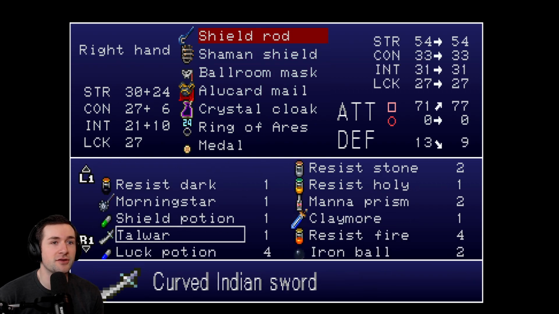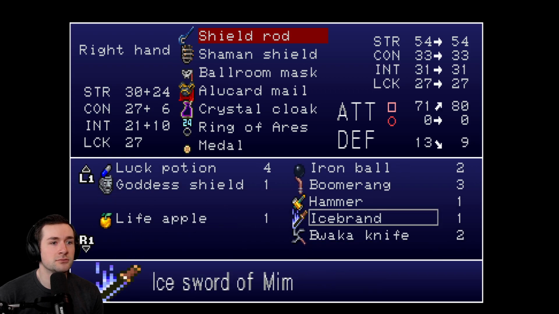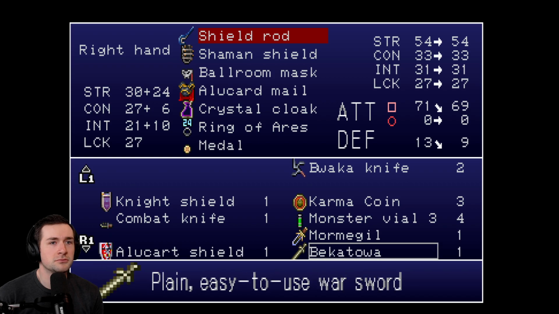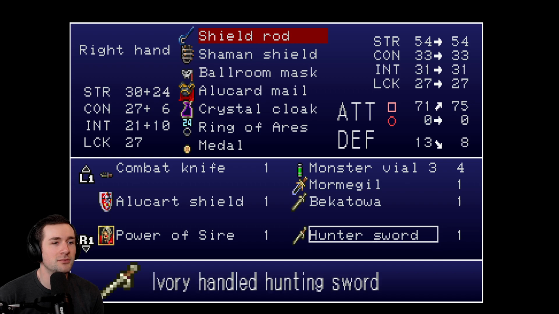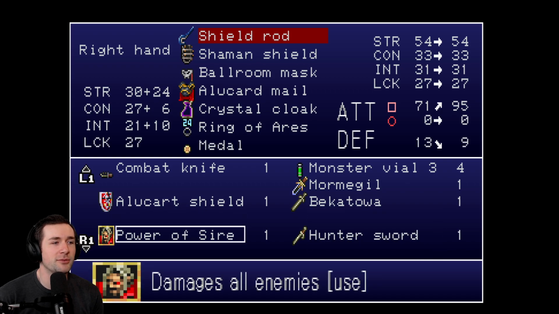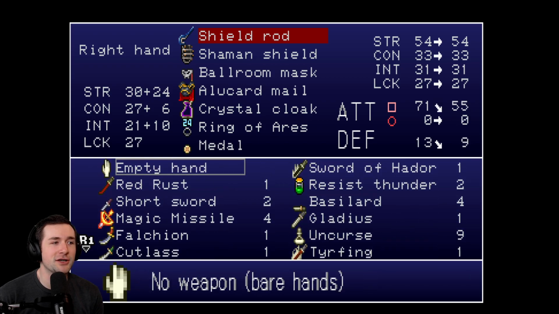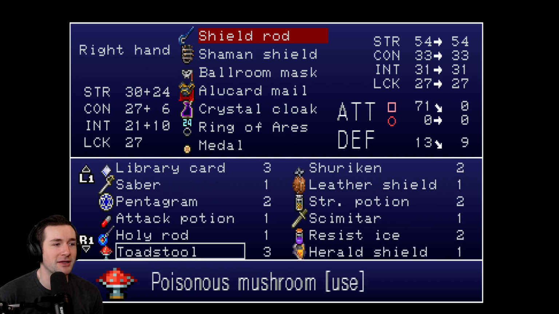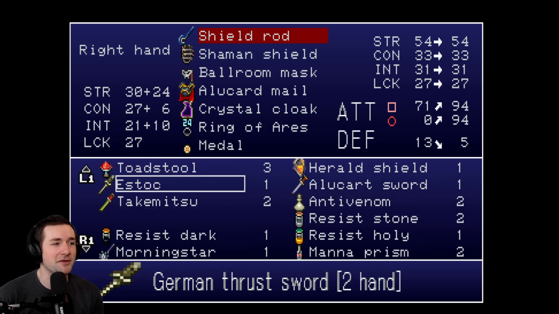The shield rod is not gonna cut it. Sixty-nine damage, nice. Hunter sword's a little bit more. Is it really the claymore that's gonna be my best bet? Because I don't like the S stock for how far it slides me forward. I keep bumping into people and taking damage. Or maybe I'm just not spacing it well. It's a skill issue.